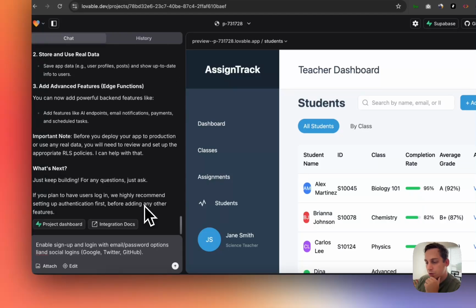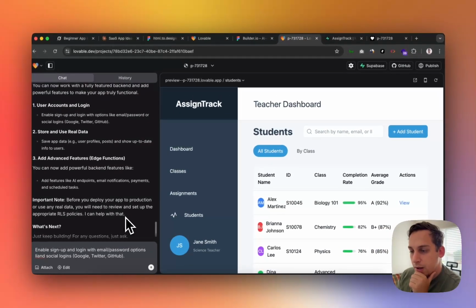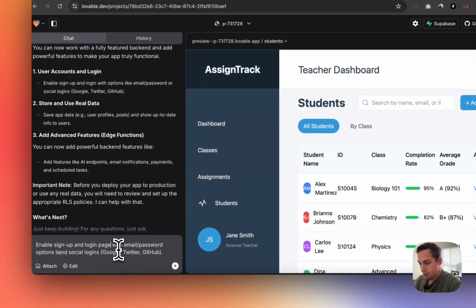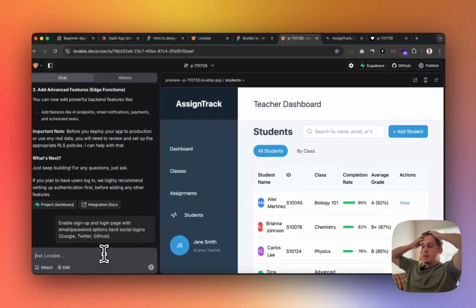So these social ones aren't going to work for now, but we have to just connect it to Google, for example. Store and use real data. Okay. Enable sign up and login page.